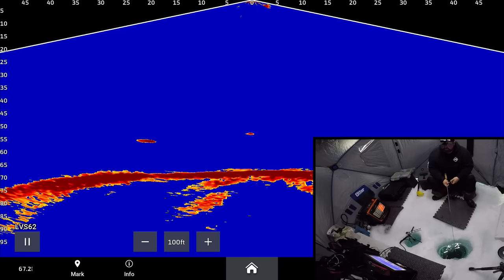Oh yeah. This one's definitely bigger than the other one. Come on, it's gaining some speed. Come on, buddy. No, no, no. Try to drop it past it, maybe. Come on. See it fall, buddy. See it fall. Come on. There, it likes that down on the bottom dirt. Come on. Get it down on the dirt, buddy. Yeah, there we go. Get down there. Eat that tube out of the bottom.